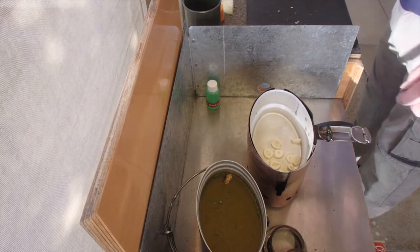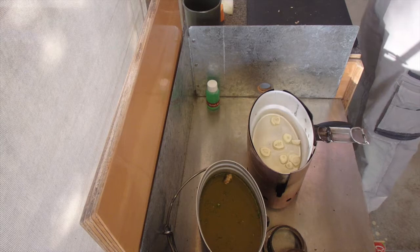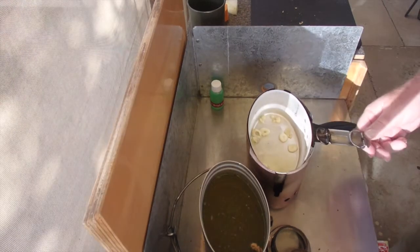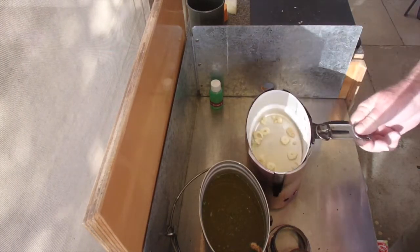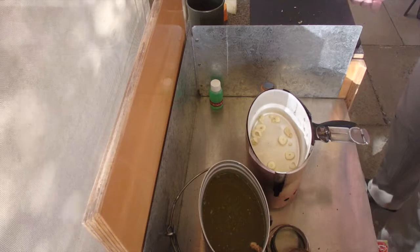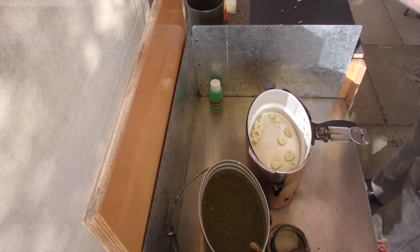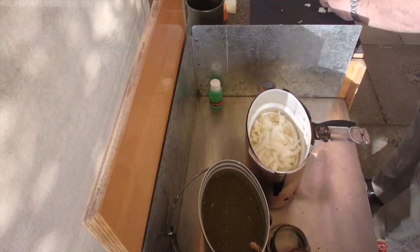So we'll fry off the garlic as soon as the Trangia heats up. Okay, so the Trangia is starting to bloom. I slightly overfilled it this morning. Took a while to bloom. Amateur problem. So we'll sweat off some onions. Shame you can't smell it, guys. It actually smells fabulous, it really does.